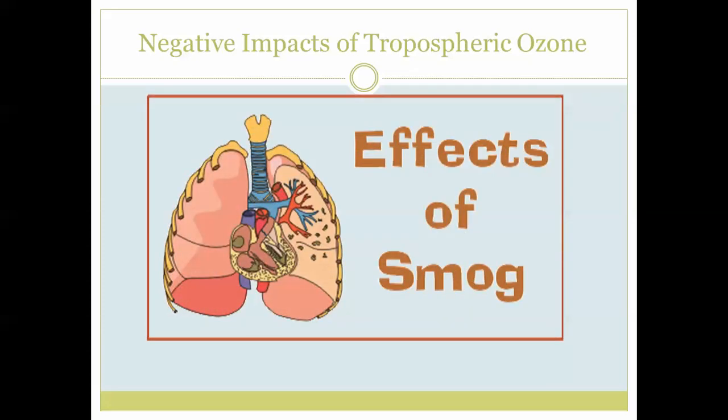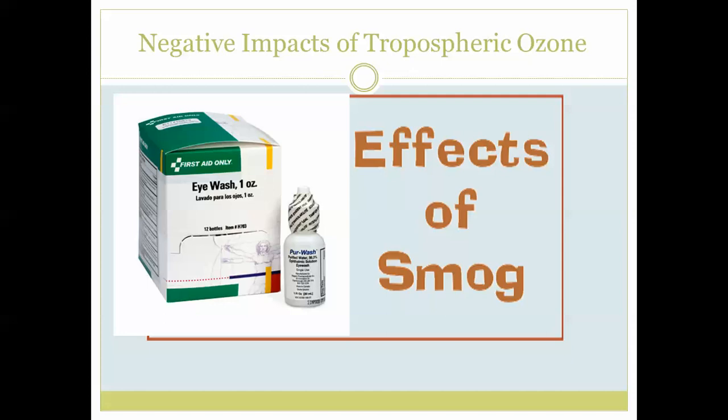Now, here are some impacts in terms of human health. Respiratory system problems. We've all seen pictures of people in China having to walk around their city wearing masks because of the effects of smog or tropospheric ozone. You've got throat irritation, coughing, decreased lung function, diseases of the respiratory system, asthma, bronchitis, all of those things. Another negative human health effect would be eye irritation. It's all well and good that you've got plans in place to help you with regard to respiratory problems, but you also have to worry about the irritation of the eyes.